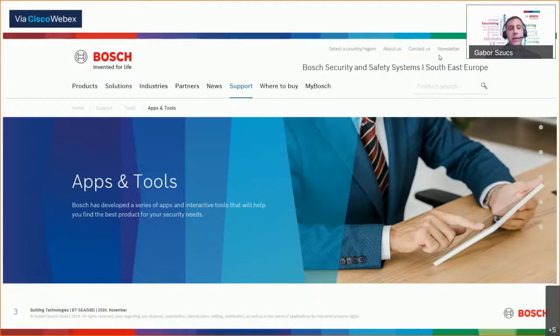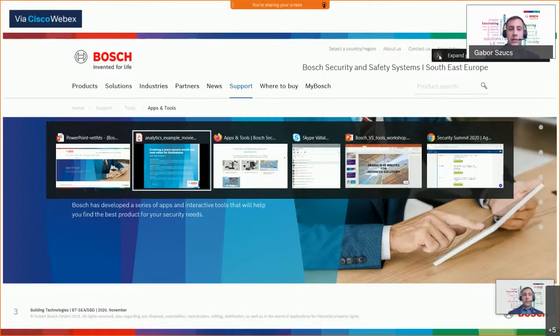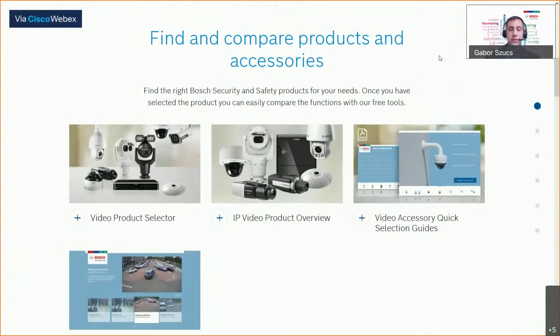Good news: by now our web page contains a unified part for all the apps and tools. So as soon as you would like to get access to all such details, which give you a helping hand in your daily work, please visit our website, and under the support tab, you will find the gathered apps and tools part, which shows you the latest available online portfolio.